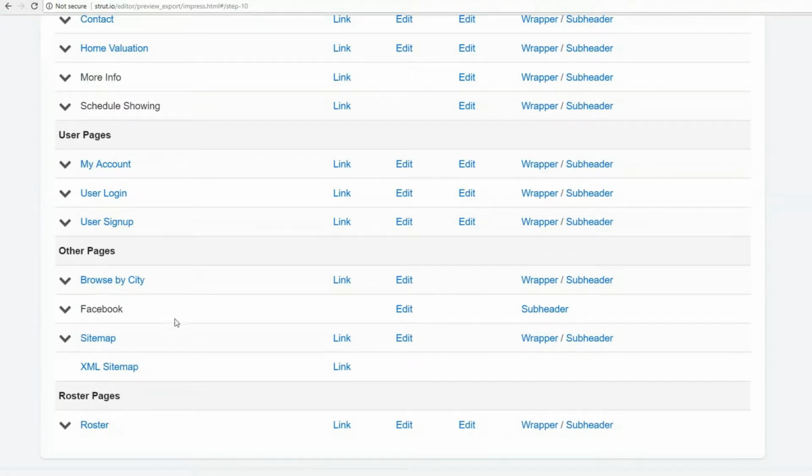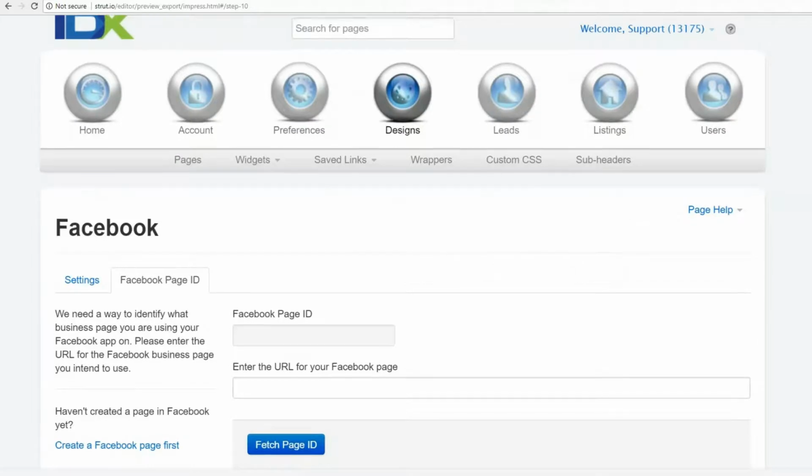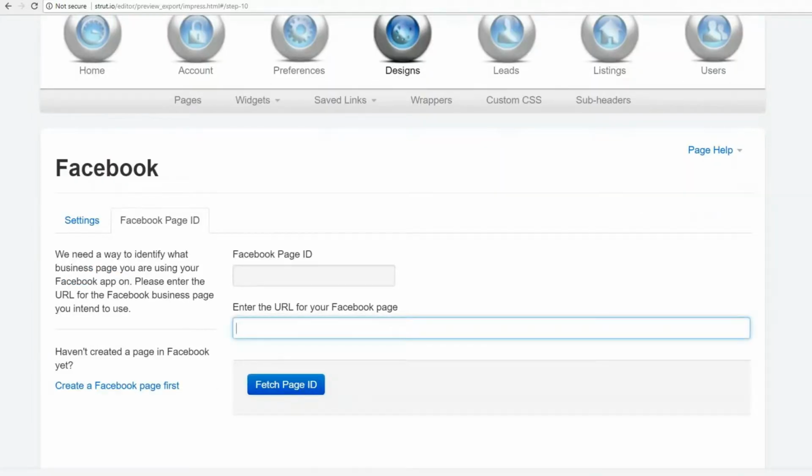Here we have Other Pages, Facebook. We can edit this. And really, it's not that difficult. You're going to enter that URL right here of what your Facebook business page is. Fetch the page ID. And then that'll show up here. And basically, that'll create it right there.